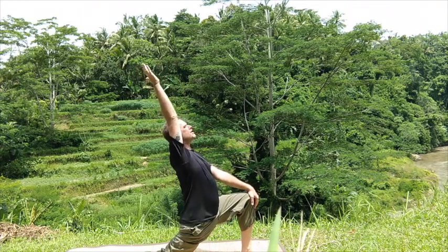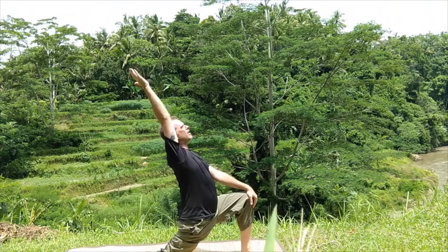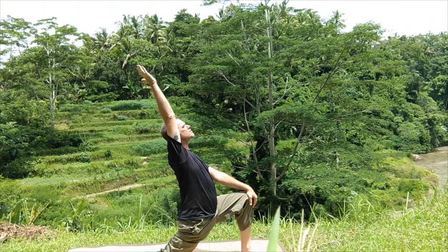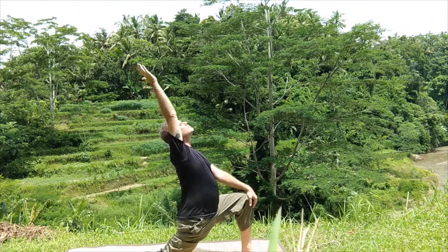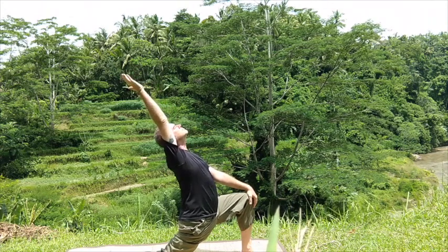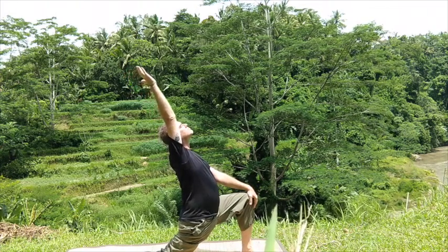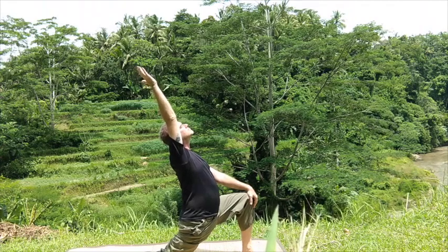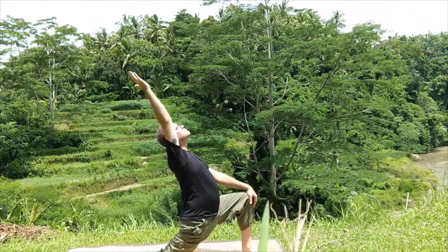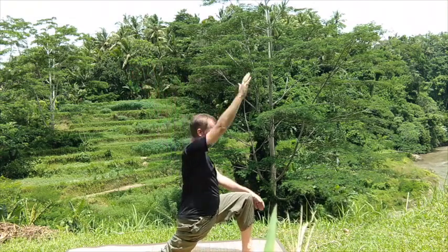Inhale sunlight into the right side of the body. Top of the inhale, collecting in the third eye, exhaling out of the third eye through the right side of the body, through the skin at the bottom of the exhale. 3, 5, or 7 times. Inhale again. Come up and drop down.